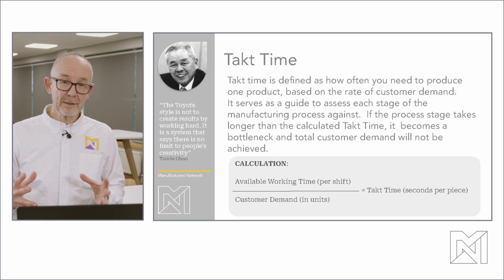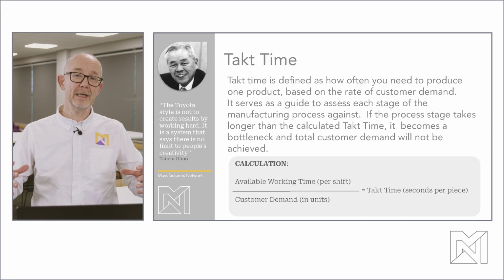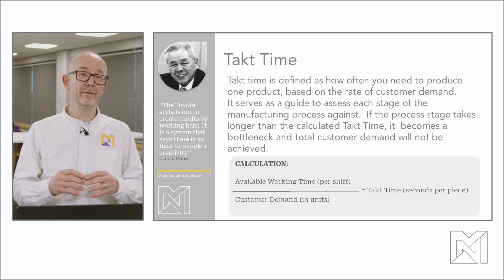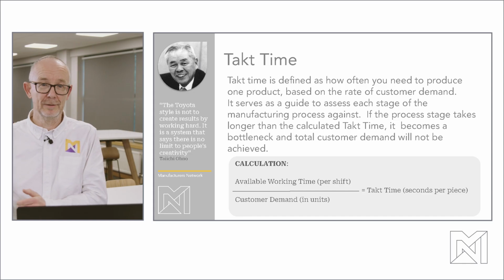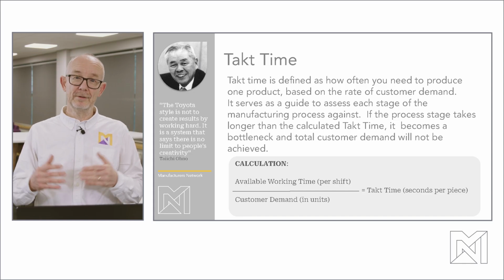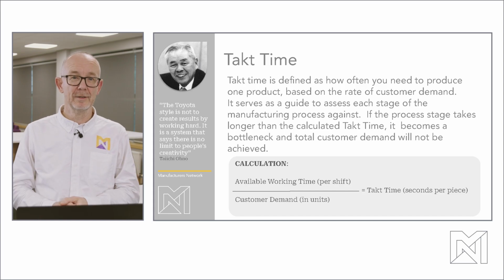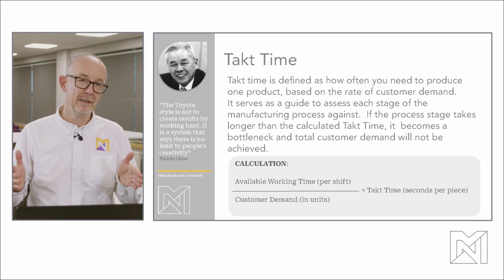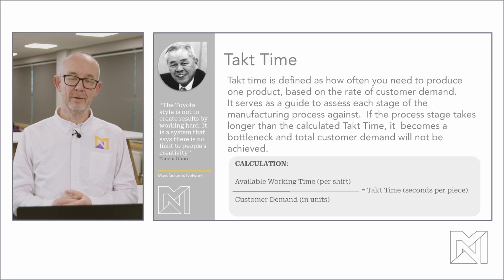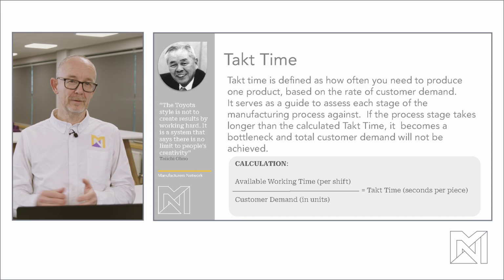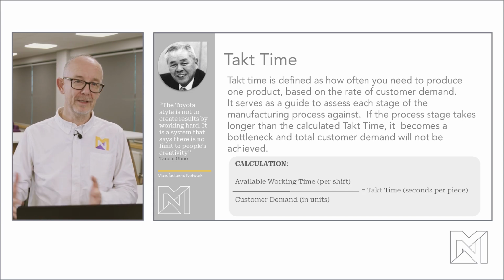So takt time is calculated by taking that available time in a given period. It might be over a shift or over a week. What's the available time for production, divided by the average customer demand in that period. So if we take an 8-hour shift, it's the demand within that 8-hour shift. Or if we take a period of a week, what's the average demand, or the typical demand we need to hit, and therefore we can calculate the pace of production.